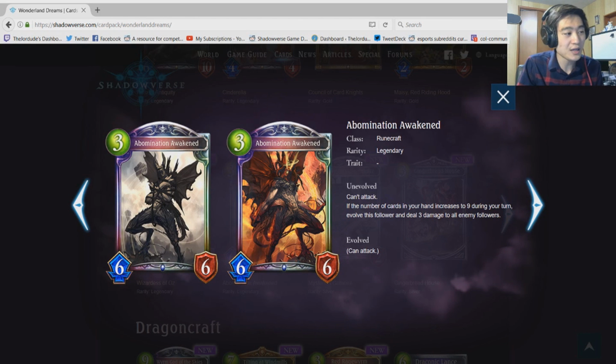Rune is a class, especially if you're playing a more control combo style of Rune, that's going to fill up your hand a lot of times. So if you play Abomination Awakened early on, say just throw it on turn 3, and then you play cards that either continue cycling or you play a Fate's Hand, so you +1, then Abomination, once you reach that 9 card hand, it's going to do an AoE only to your opponent's side of the field, so not even hitting your own board.